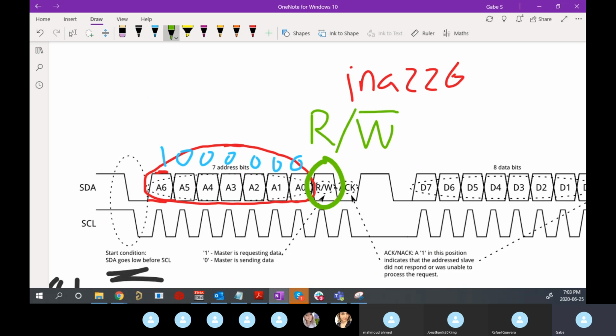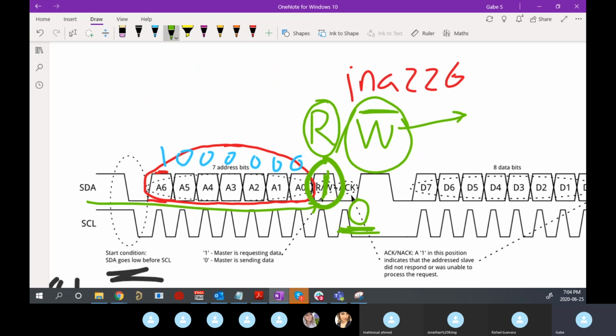means active low, right? If I send as a master a 1, then I'm saying I want to read. I want to read from you. I want to know your soul. But if I send a 0, I'm going to write. And that's what this little bar means, active low. The write is active when the master is sending a low, right? When the master sends a 0, it says, I'm going to write to you. When the master sends a 1, it says, I'm going to read from you. And it's going to expect data from the slave after this happens.